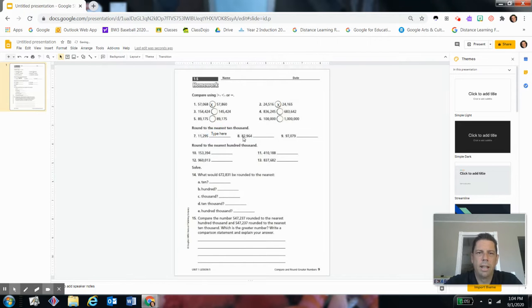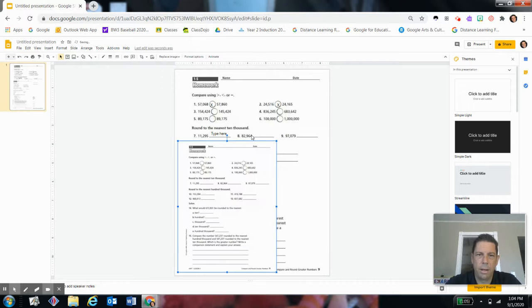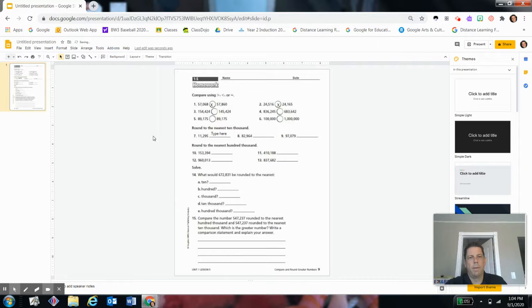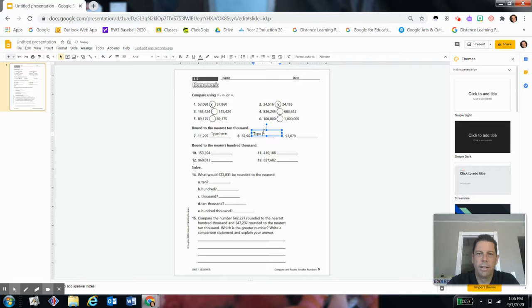Okay? And then I think that you can Control C, and then go over here and then Control V, and it might pop up another one, but no, see, every time I do that, it messes up. So there's a way to make it where you can just kind of copy and paste the box that you just made. I'm not that good at it yet, so I would just go through here and make all these text boxes and then type here so the kids know where to put the answers.